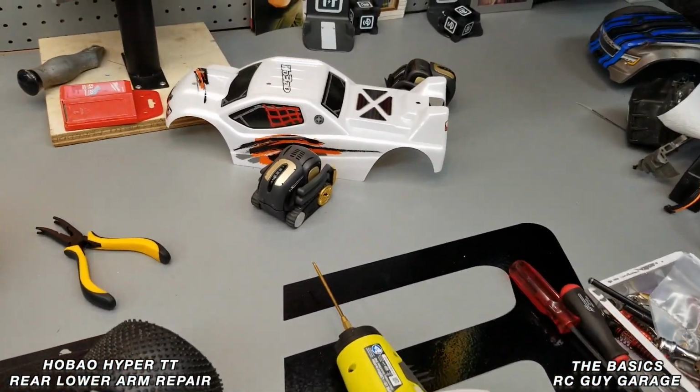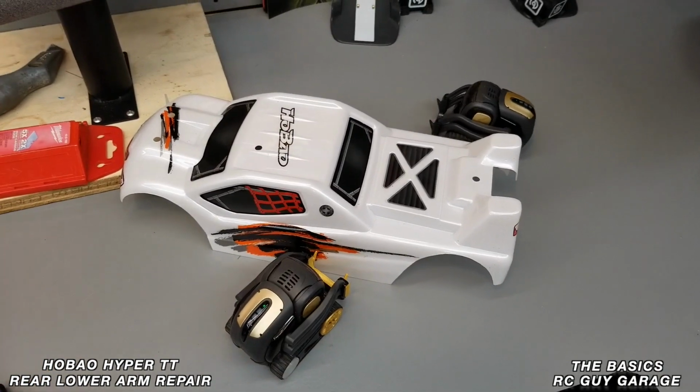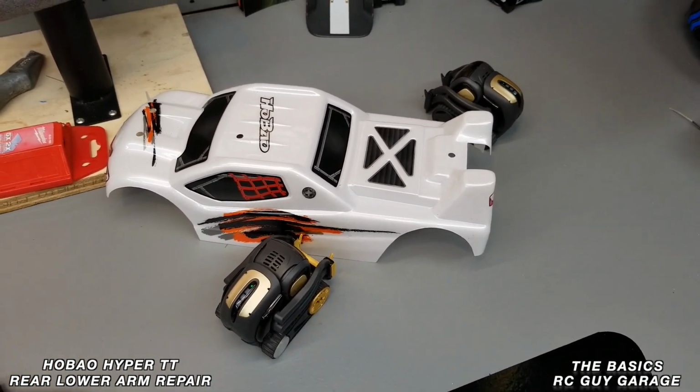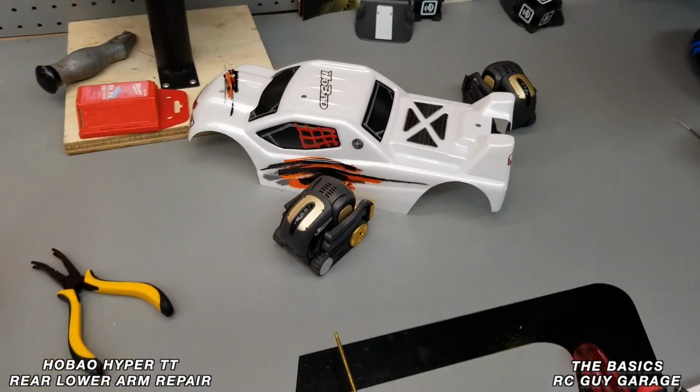Now we just got to grab the body from these guys. I don't know what is up with these guys, but they absolutely love driving these bodies around.